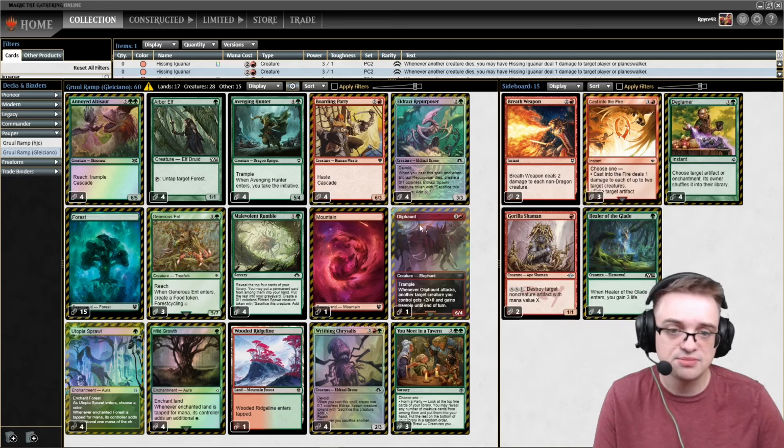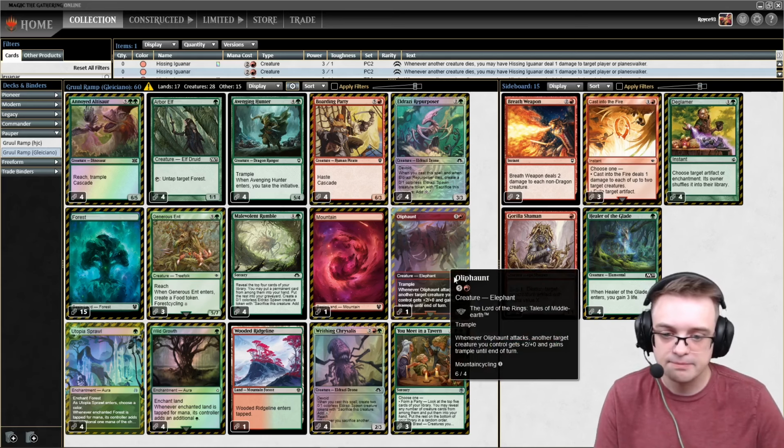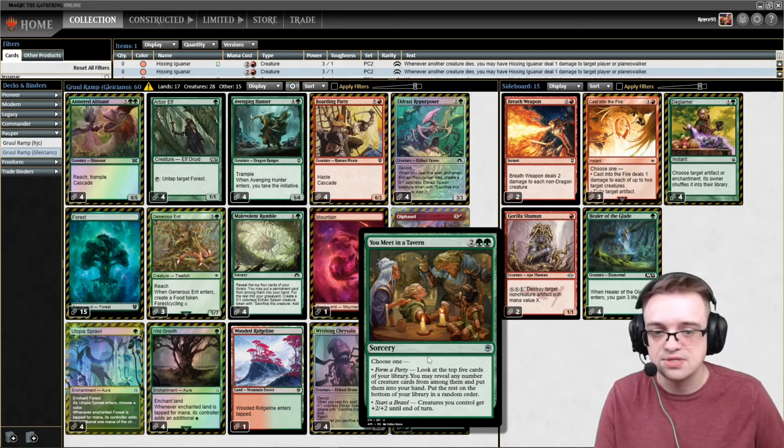There are definitely some flex slots in the standard build here. This build is not playing any copies of Nyxborn Hydra, which I'll go into in a second, but it is playing 3 copies of You Meet in a Tavern. If you haven't seen this card, it's a modal spell, where the first mode is basically a Lead the Stampede effect, but instead of Lead the Stampede being 2 and a green, this is 2 and 2 green.